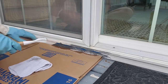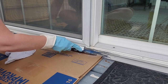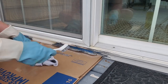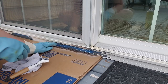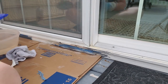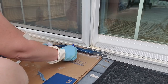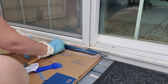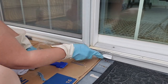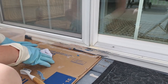Nothing had worked. So I found this Goof Off, this graffiti remover. It's very potent and powerful, so definitely use it in a well ventilated area. I used gloves. This was a very, very tedious job to do, but to me it was 100% worth it, because every time I went to go inside the house and I saw this blue tape and stain all over the vinyl siding and both of the sliding glass doors, it just really irritated me to no end. So I'm super happy that I finally managed to work it off, and eventually I'm going to repaint this little sliding door area. It's just going to look so good and so brand new, and I'm really excited about getting this area ready for entertaining as well.